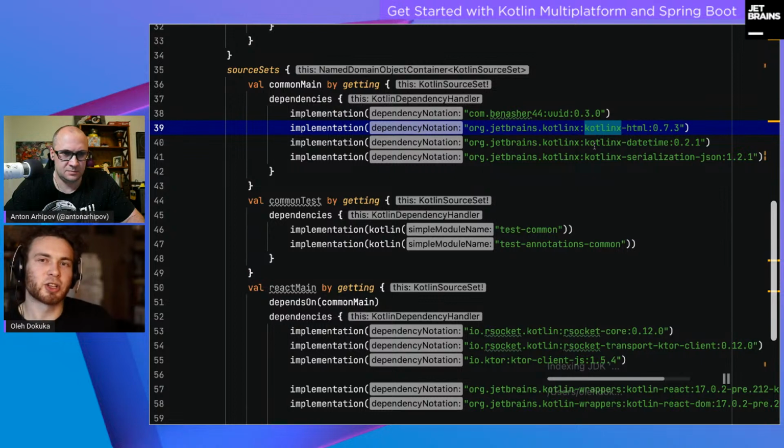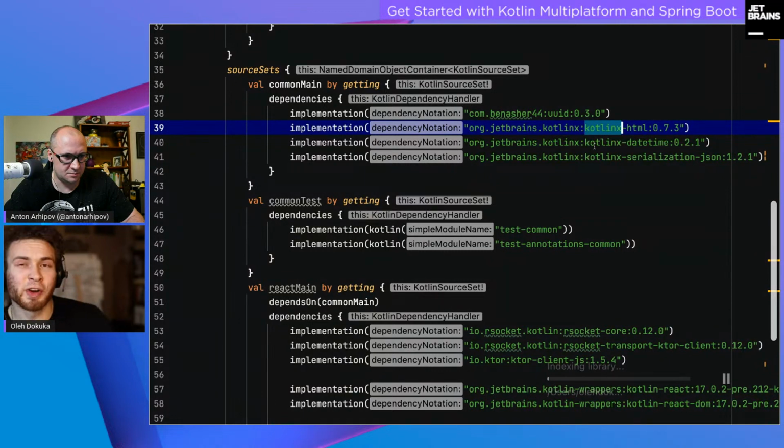So Kotlin serialization, if you're not familiar with what it is, is a common library for serializing your DTOs to any output format. So for example, there is Kotlin serialization for protobuf, and you can just add one annotation to your data class, and here we go. This data class will be serializable. Kotlin will generate some stubs for you, and you won't be messing anymore with anything related to encoding and decoding. You will be just using the native kotlinx serialization API, and that's it.